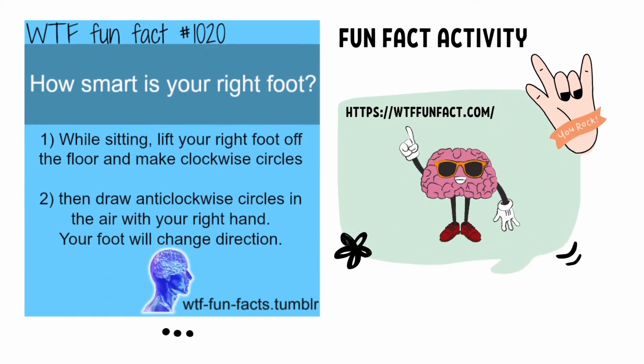Before we move on to our lesson, I have prepared a fun fact activity. How smart is your right foot? All together. First, while sitting, lift your right foot off the floor and make clockwise circles. Second, then draw anti-clockwise circles in the air with your right hand. Your foot will change direction. If this is true, then we will be discovering it later.